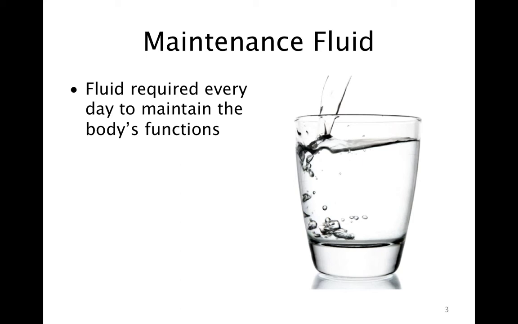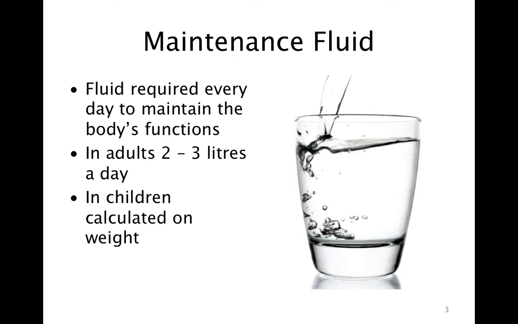Maintenance fluid is the minimum amount of fluid the body needs in order to maintain all its normal functions in a 24-hour period. This depends on the size of the person and how much fluid they lose in a day, but in adults it's normally somewhere between 2 to 3 liters a day. In children, we can calculate maintenance fluid using the child's weight.